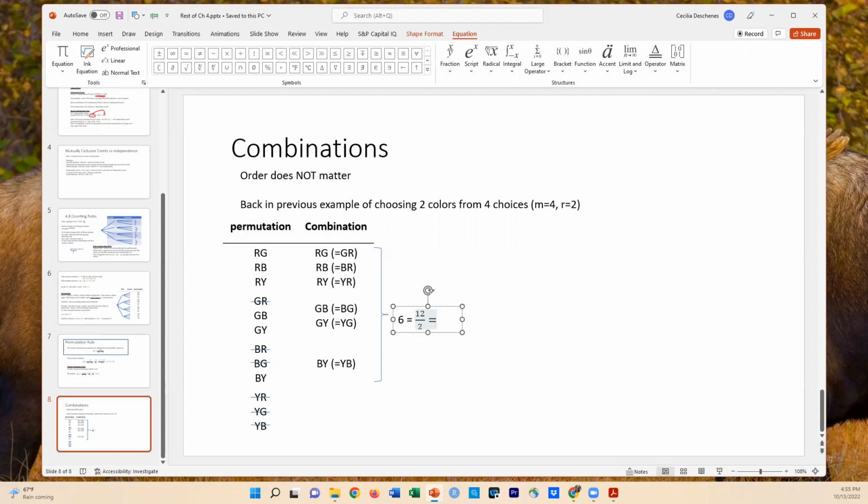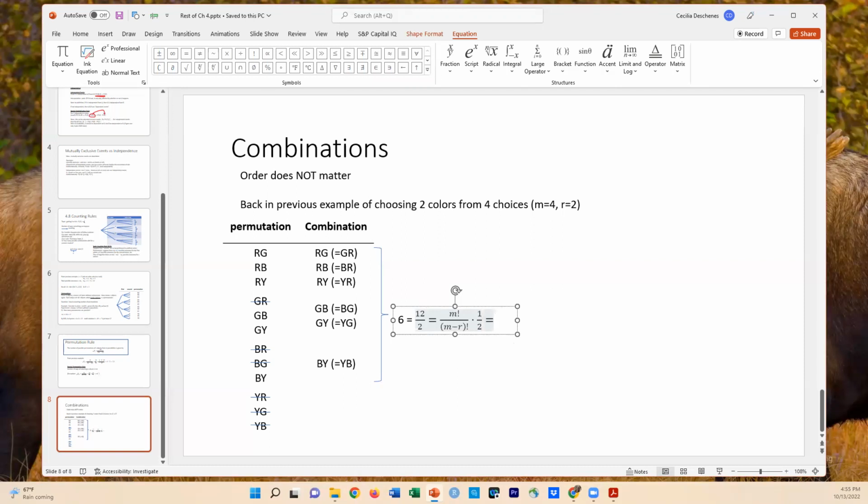So we know that the 12 comes from m factorial divided by (m minus r) factorial. That gives me the 12. So then this would have to be multiplied by one half. Let's make this a little bit bigger so we can see it. Okay, so if that's the case, how do we get 2? Well, r was 2.